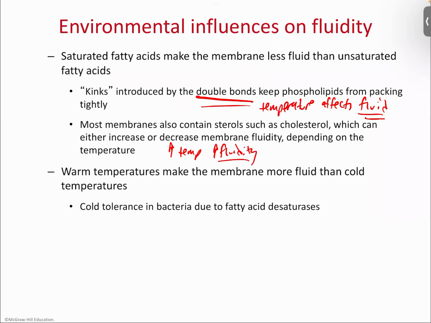Well, that's a bad idea. Because think about it. You're a cell. You're out there in the world. You're trying to make a go of it. You happen to be near a hot thermal vent. And so basically, as you get closer and closer to that deep sea thermal vent, you're starting to experience higher temperatures, and then eventually your membranes melt. Essentially it becomes too fluid to hold anything together. That's obviously bad, right?